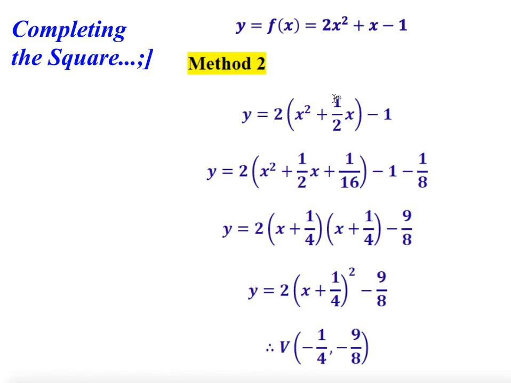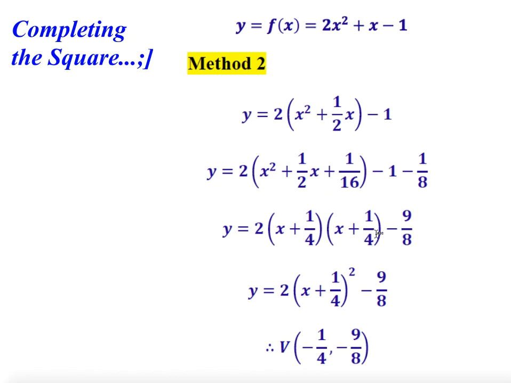So in a similar sense, here's the sort of b piece. You need to take 1/2 of that and square it. And of course the 1/2 times that is still a 4th, and a 4 squared is still a 16th. So we're adding a 16th in there, because that's going to be completing the square. But you're not really adding a 16th in there, because twice 16th is really 2 over 16th, or an 1/8. So that's really adding in an 1/8. And of course you just can't add an 1/8 in, so we subtract an 1/8. So basically 1/8 minus an 1/8, net effect is 0. So we didn't change anything going from this step here to this step here.